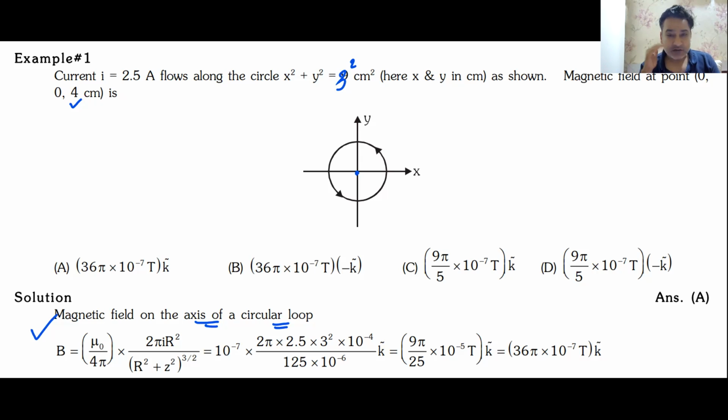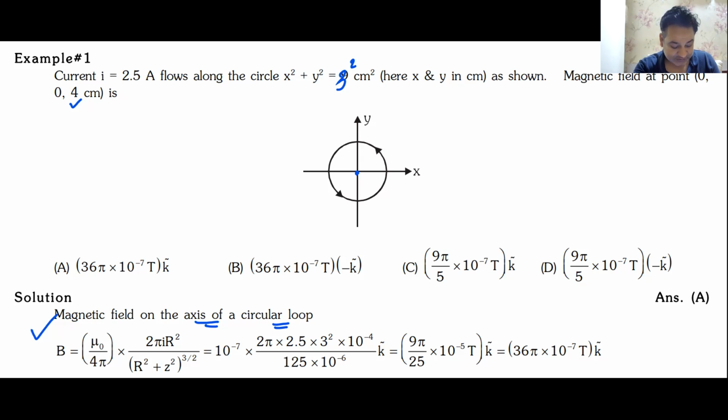Remember, there could be a question of similar nature, but the loop is very small, and then they ask you to find out the general magnetic field at any point. In that case, you have to convert this loop into the magnetic moment of the loop, and then you can apply the formula for magnetic field on the axis of the bar magnet or on the perpendicular bisector. Do we understand this? So there could be a question where the loop is very, very small and the distance is very large. Remember, then it's not a question on the loop, it's a question on magnetic field due to a bar magnet. Will you remember this? These are the things that you must remember.